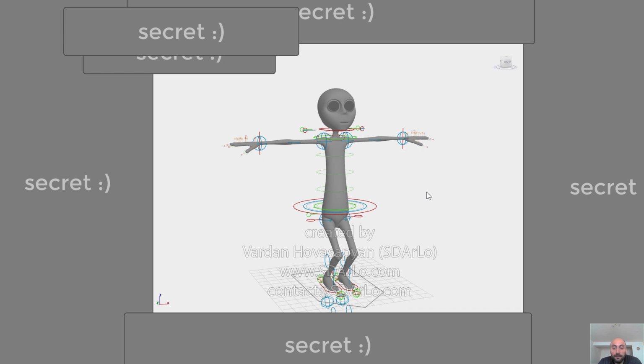So the spine consists of forward backward kinematics, and so does the neck. Head and neck use the same technology, FBK functionality and FK functionality. So spine and neck are FK switchable with FBK. Now let's see what's going on here.